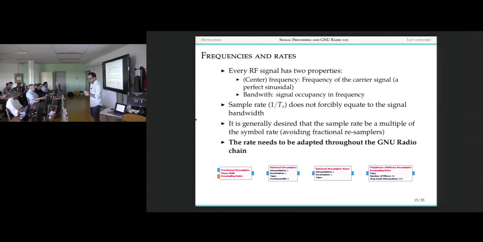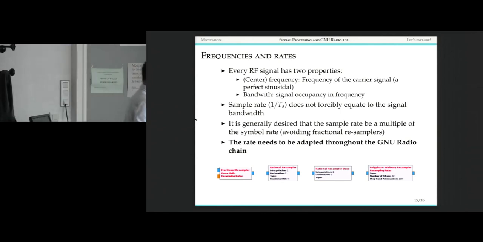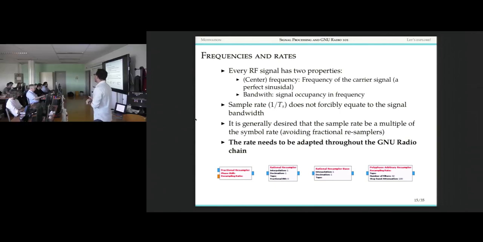One big problem that I see with my students, at least, is that sometimes you start with a rate, you finish with another rate, but you don't change the rates throughout your receiver or transmitter. And then you get buffer overflows or sometimes underruns. This means that a block is expecting a certain rate, but you're giving it a wrong rate, and that will create some problems. So we have to be very, very careful about this. For beginners, this is maybe 90% of the problems that we see. Okay?